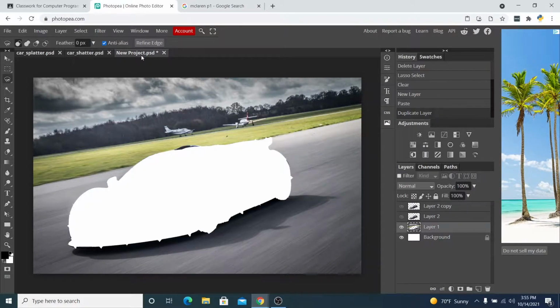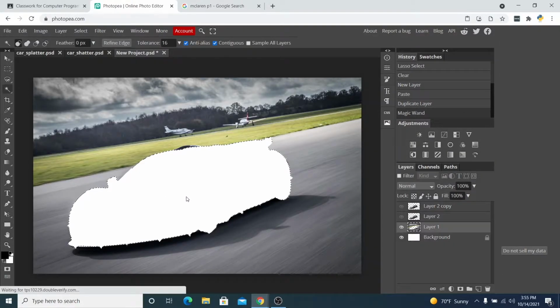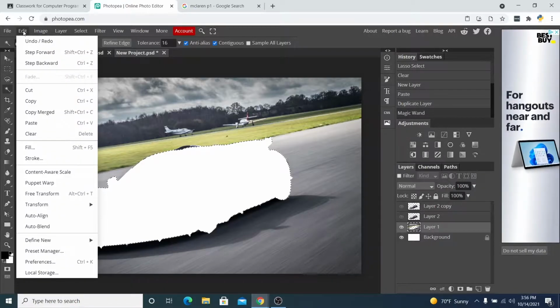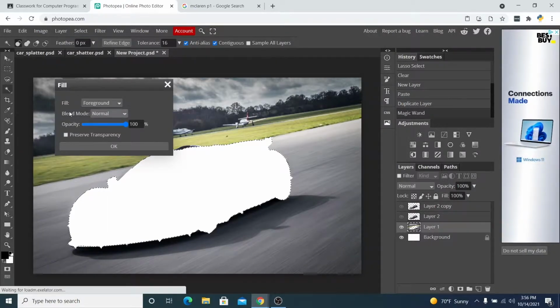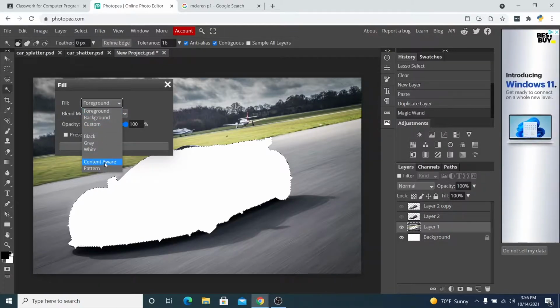So I can select easily now because it's all white. I'll select with the magic wand and then Edit, Fill. And I can just click Content Aware, and it should be able to figure out what content goes there. It uses a pretty smart algorithm to figure out what color the pixels in a particular area should be. I'm just going to click OK. And it's going to take a while because it's calculating what should be in every single pixel here. So it'll take a few minutes.